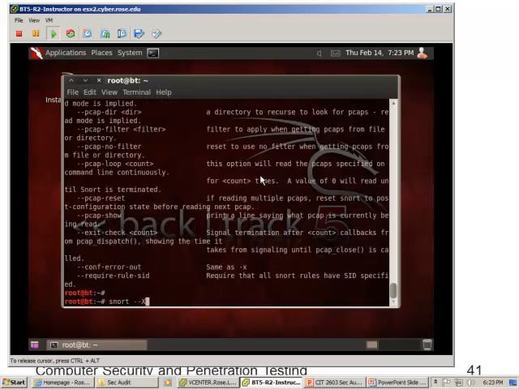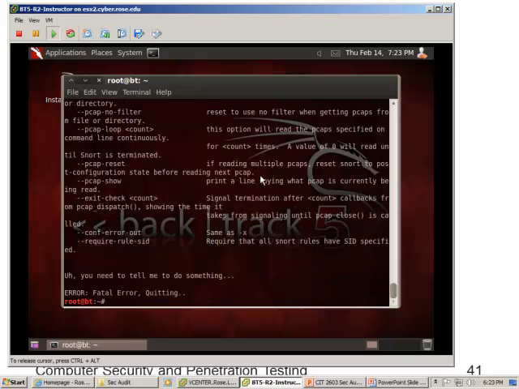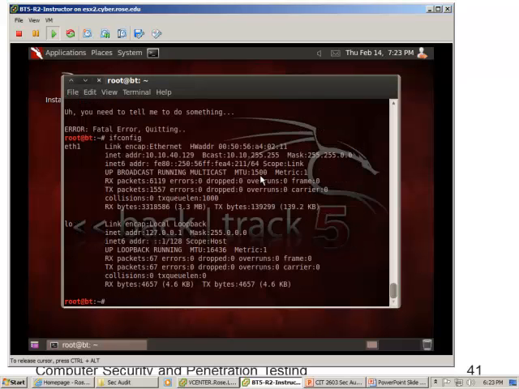Is that a capital A? Yeah, should be lowercase maybe. I think I did it both. You need to do something. Don't you need to specify the interface? Oh, I think I do. ETH1. Hold on. No wait, I don't have to do it on this one. Do I have to? Let's see. Should it be 01? I think this one is. No, this one's the ETH1. You know, I did this earlier today, and it worked.